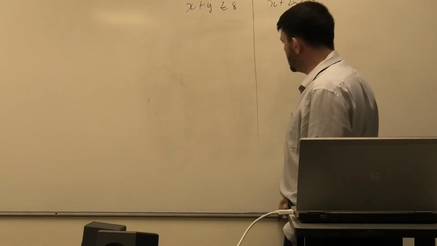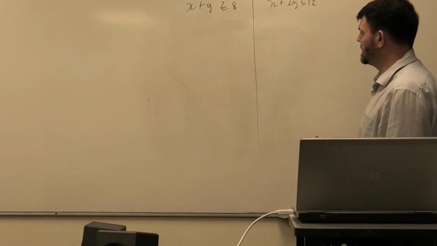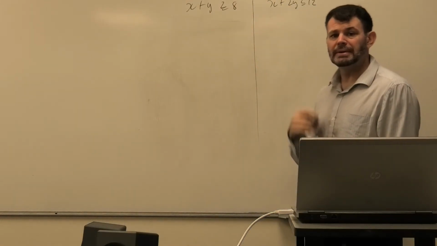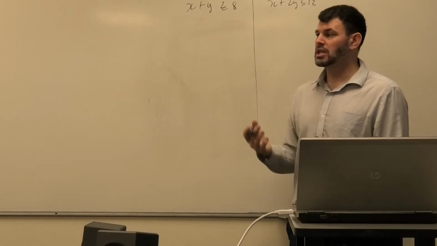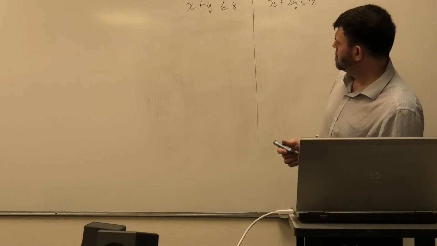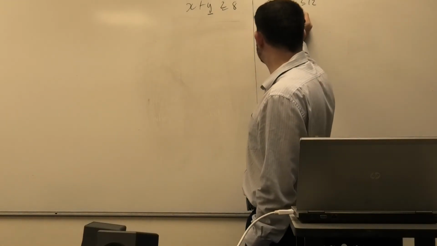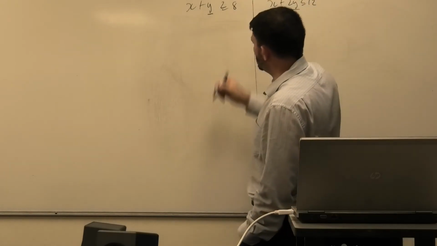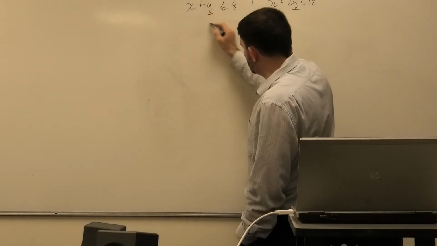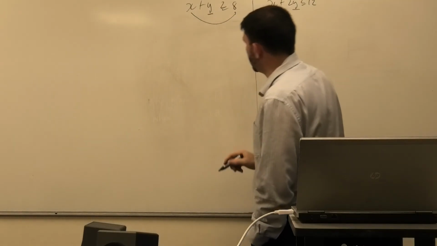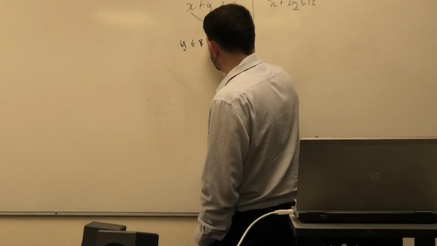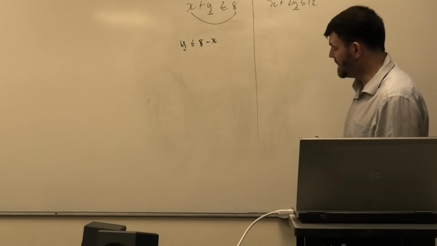Well, what we need to do here is, before we can put it in our graphics calculator, we have to turn both of these into y equals mx plus c. Now, we did a lesson on this beforehand, how we changed the subject. So we want y to be the subject in each one, because we want them both in the form of y equals mx plus c. So in this case here, all we're going to do is just bring the x across. So change the side, change the sign, so we end up with y is less than or equal to 8 minus x. And that's it.